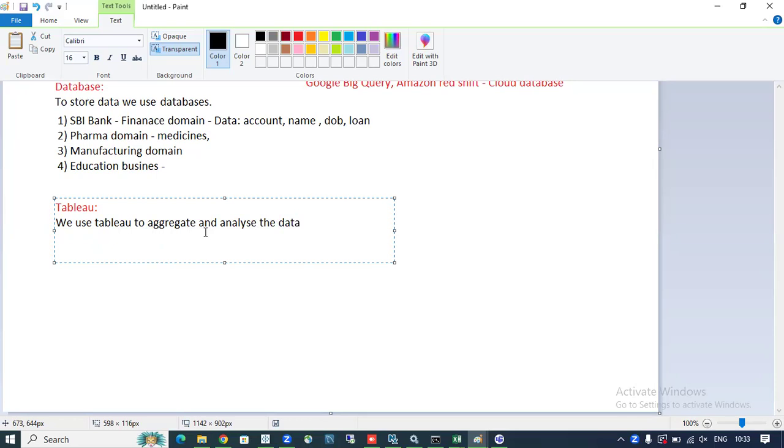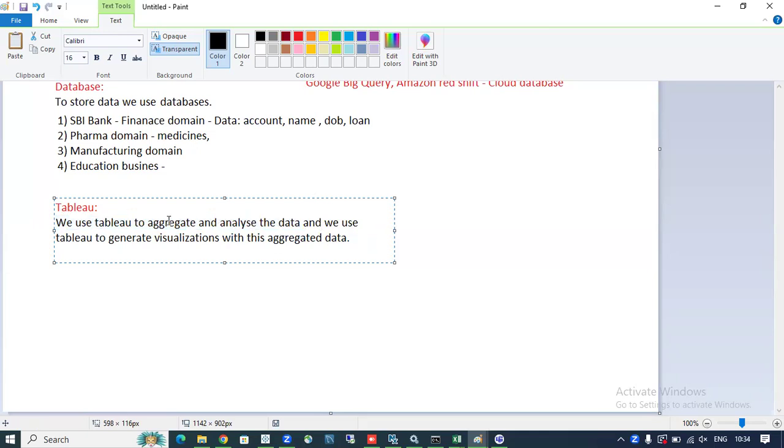Means we use Tableau to aggregate and analyze the data, and we use Tableau to generate visualization with this aggregated data. Okay. So simply we use Tableau to aggregate and analyze the data.